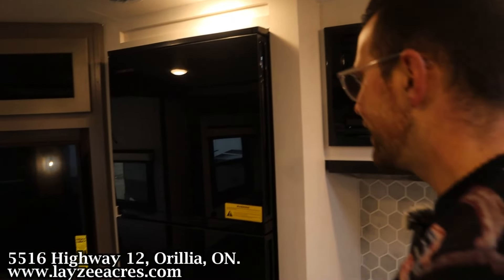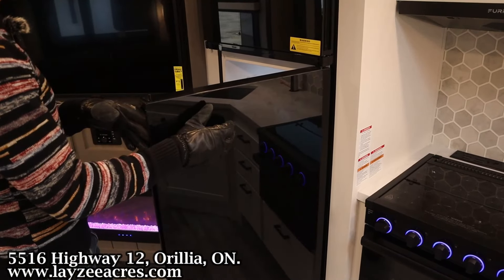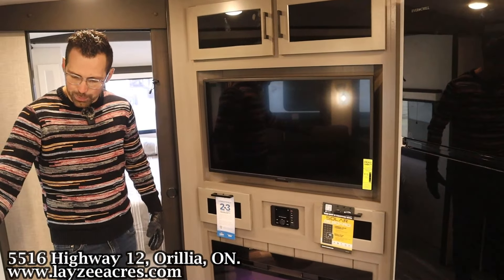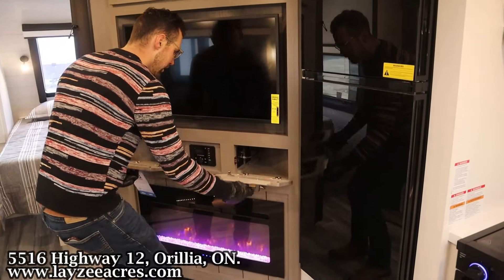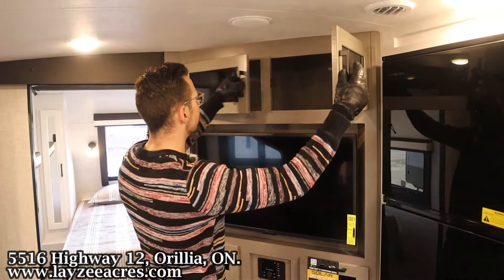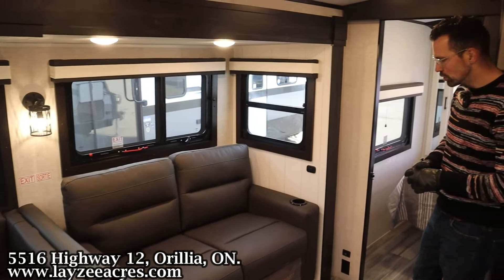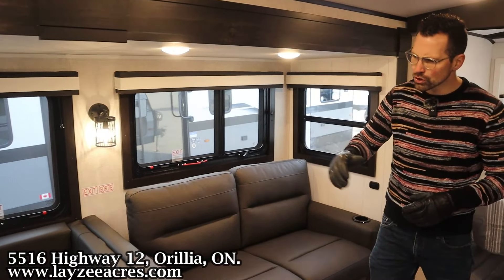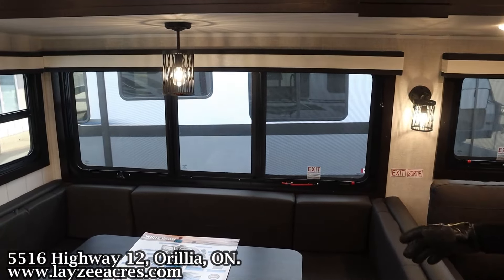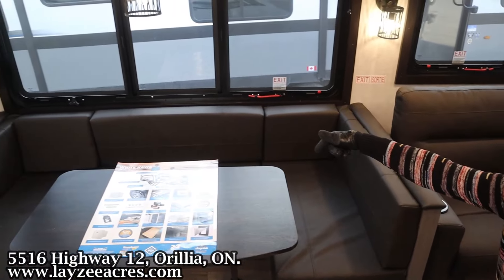We have our Furion microwave and a 10 cubic foot 12-volt fridge that opens from either side — pretty slick if you're coming from the bedroom in the middle of the night. In our entertainment center, the TV is directly across from our couch. There's also a fireplace that can put out good electric heat, with space underneath to kick off your shoes. Flipping into the main slide, this is a tri-fold style sofa that pulls out lengthwise — you could do a theater seat if you want. There's a U-shaped dinette that goes down into a bed, making for a nice longer bed, with windows out in the slide and cupboard space underneath.